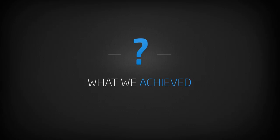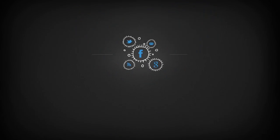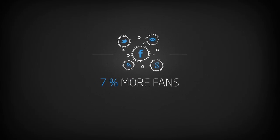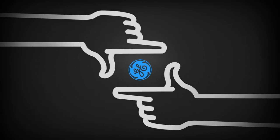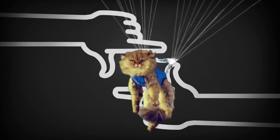What did we achieve? Although it seemed impossible, more than 16,000 people actually tried out NFC mobile payments on their non-NFC devices. And 105,000 others were reached by the campaign. We went viral — users published over 10,000 posts on Facebook. And we achieved a 7% growth on the GE Money Bank fan base, not to speak of supporting its image of being the most innovative bank on the market.